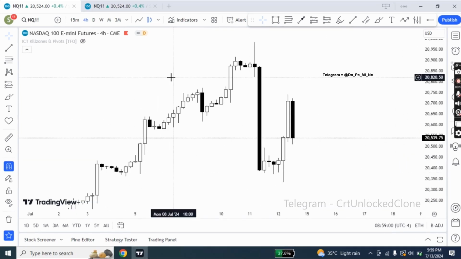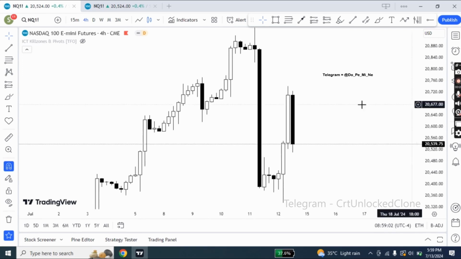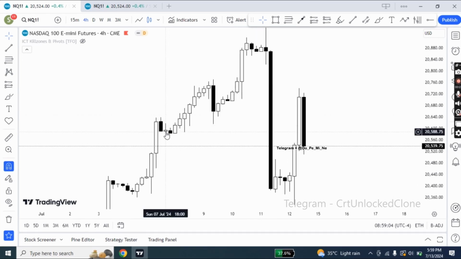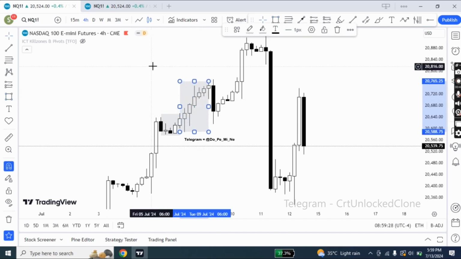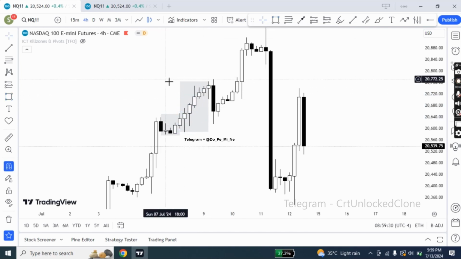Okay, so let's get into the breakdown right here. You can see that as soon as this week opened right here, we went straight away into a ranging profile, right? Now we know that according to market profiles, after a ranging profile ends, we can only have two possible outcomes. We can either have a manipulation profile or an expansion profile straight away, and in this case we got this expansion profile straight away, right?